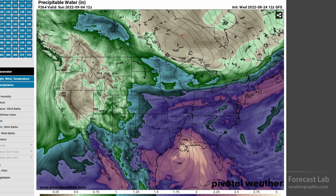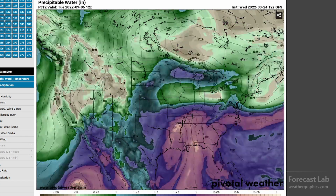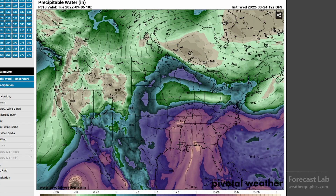Up to the north, more cold air is coming out of Canada — very refreshing given the sticky conditions in Texas right now. There's a little bit of boundary interaction — again, this is model wish-casting, crystal-ball territory — but when you have a boundary like that interacting with the remains of a tropical cyclone, that can be a setup for substantial flooding. We don't know where that's going to be, but that's something to watch for the second week of September.